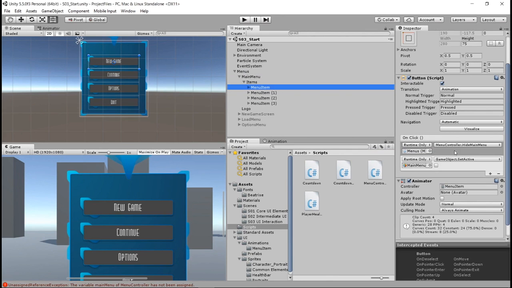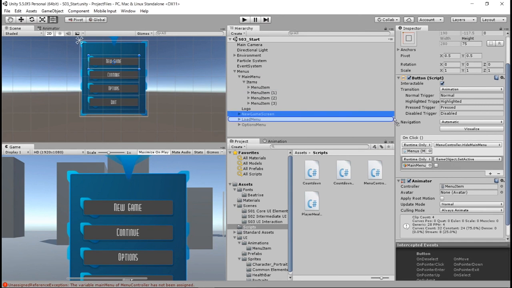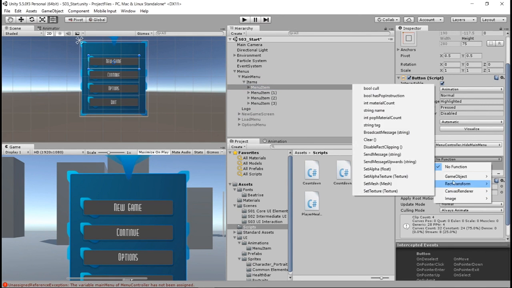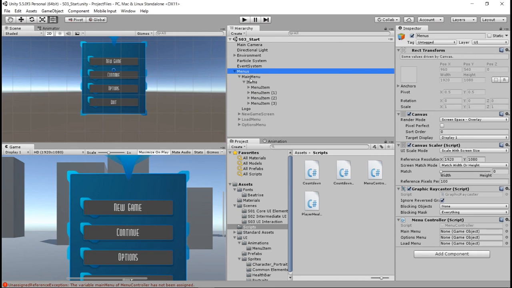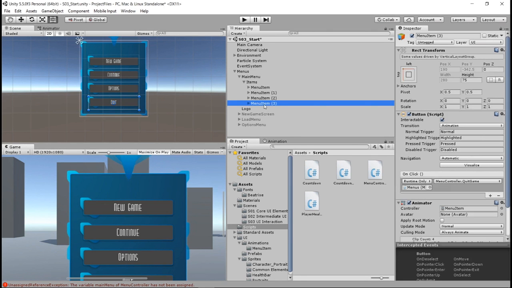On the new game button, I set the wrong event up, so change the second event to target the new game screen object and set it to active. Before any of this works, we have to set up our references on the menu controller script. So drag in the main menu, options menu, and load menu. And we have to create another one for our new game screen if we want to target that. We're looking at a few different ways that we can target scripts, so we're not going to do it right now. If you want to use one single way to call all your functionality, you can do that.